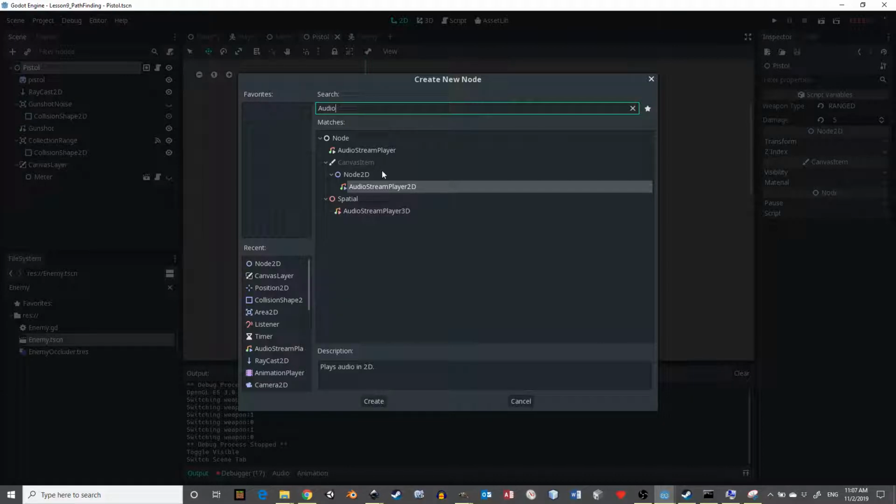As you see, there's a couple of options here. There's the Audio Stream Player, that will just play a sound. There's the Audio Stream Player 2D, that one is spatially aware, meaning it knows where your player is, and that's always the main camera. Then it will attenuate the sound, meaning make it louder or quieter in the left and right ears depending upon where the player is relative to the sound node. So this is really useful.